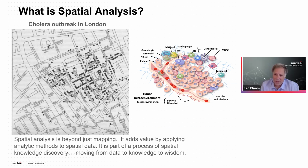So we have the same thing. If you look at the right, here's a tumor with its microenvironment, and you can see that there are many tumor cells, but interspersed with the tumor cells, there's also a variety of inflammatory cells, and in the microenvironment, we also have mesenchymal cells, we have fibroblasts, we have vessels that are growing in. And so understanding the relationship of all of those things becomes absolutely critical if we want to understand why this tumor is there and how to best treat it.